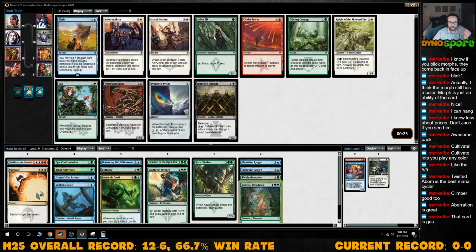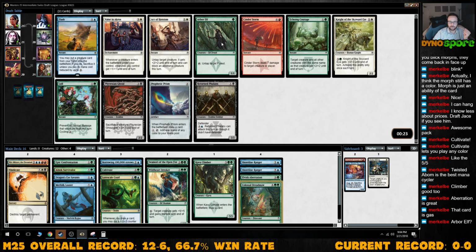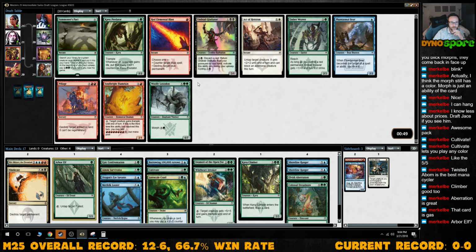I think Arbor Elf is really what we're looking to do here. Ramps us a bit. Okay. Summoner's Pact. Search your library for a green card, reveal it, put it into your hand, and shuffle. At the beginning of your next upkeep, pay four. If you don't, you lose the game. Nope, I'm not messing with anything like that. Yeah, Arbor Elf was definitely the right pick there. I think so.